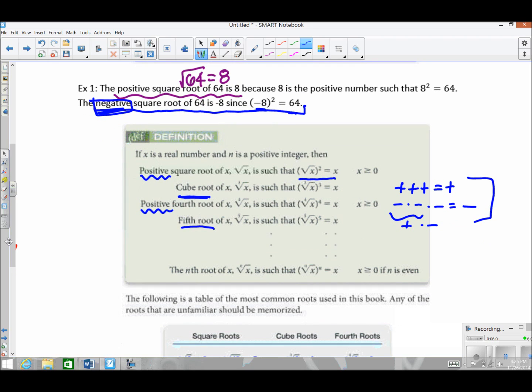Notice that whenever we want to notate that we want the cube root, we have an index of 3. That number out in front there is a 3. Fourth root means what number do you multiply by itself 4 times? Fifth root, you put the 5 out in front. What number do you multiply by itself 5 times to get the number underneath the radical? And so on. So you can do this with any number.